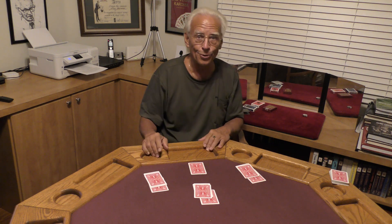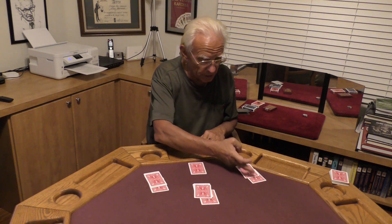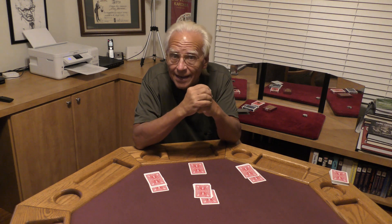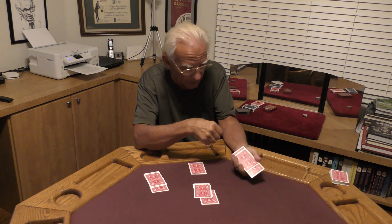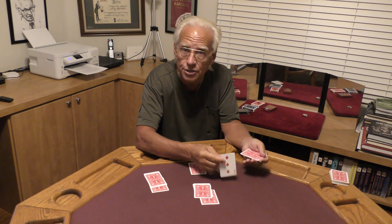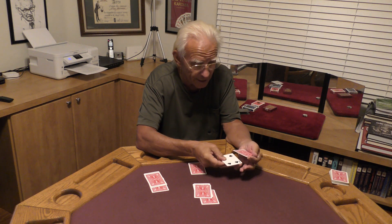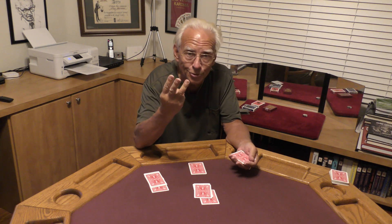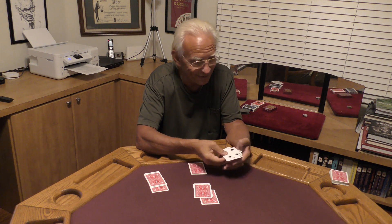I want to get the winning poker hand, so what I need to do is steal each one of those kings and somehow sneak them into my hand. To do so I'm going to use an old tool from the magician's toolbox — we're going to make cards disappear. That fast. That's not the king, that's one. That's not a king, that's two. That's not the king of diamonds, that's three. And number four — that king is gone. Left the group.